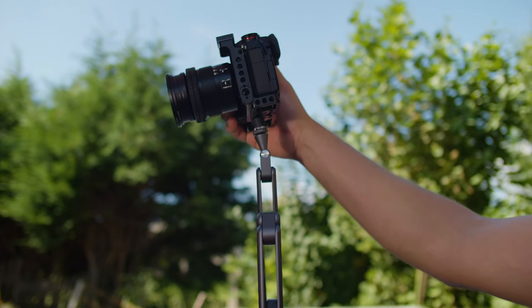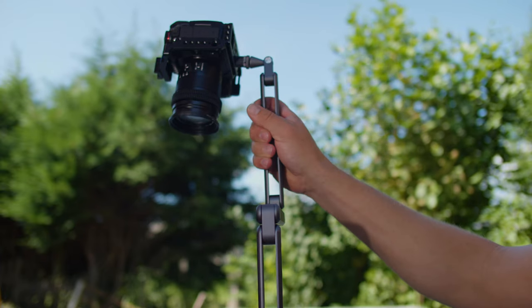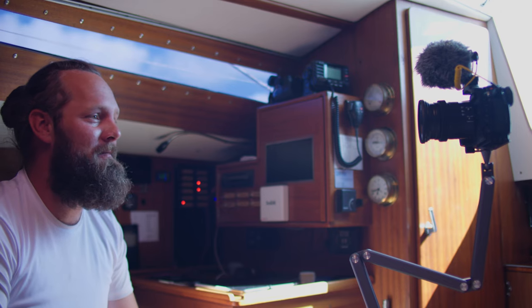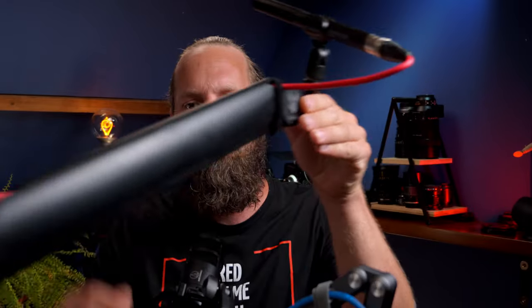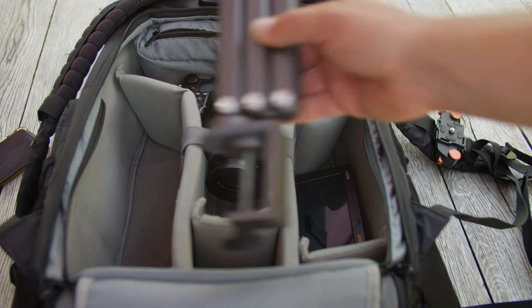This arm folds up really small, is really strong, and I've tested it with my G9 in a small rig cage — put it on the arm and it holds it perfectly fine. A personal use case I have for this arm is taking it with me when I go out with my boat. I can use it as a tripod or as an arm to put my microphone on when I record inside the boat. Another use case is if you do podcasts on location — you don't really want to lug around big, cumbersome mic arms. This one packs up really small and is quick and easy to install. You could fit multiple of these in one backpack.